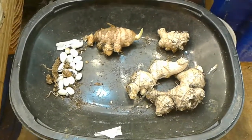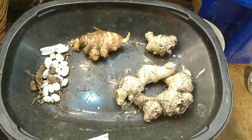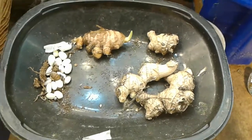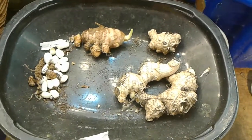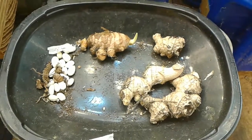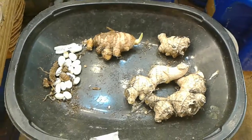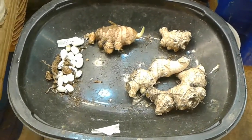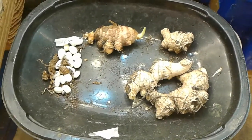I've got a couple more pots set up for them. So I'm going to go ahead and get them planted, and then we'll have to wait. And I'll have to tell you right off the bat, we may have to wait a while. The first time I planted ginger, I planted it the same way I just showed you, and it was almost 3 months before anything came through the ground. Now that could have been timing, it could have been heat, I don't know.